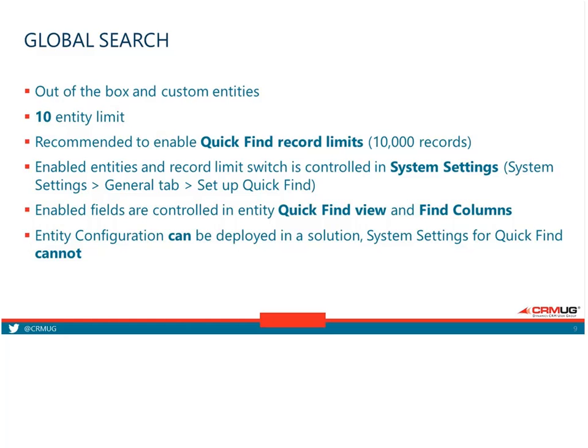Enabled fields are controlled in the customization portion of CRM. So if you're familiar with CRM and you're a user, you understand that there are out-of-the-box system views that you get, and one of those is Quick Find View. Within that Quick Find View, you have the opportunity to identify find columns. And what that really means is if you're enabling account contact and you really want that phone number field or zip code field enabled, that would be an attribute you would enable as a find column to help you as you search across multiple entities.